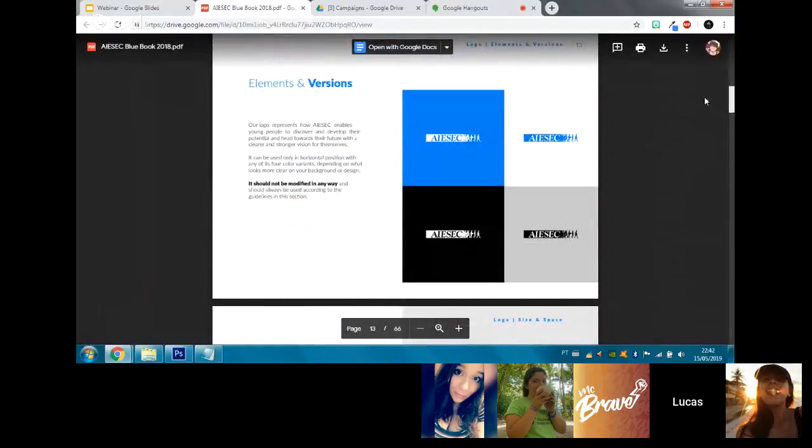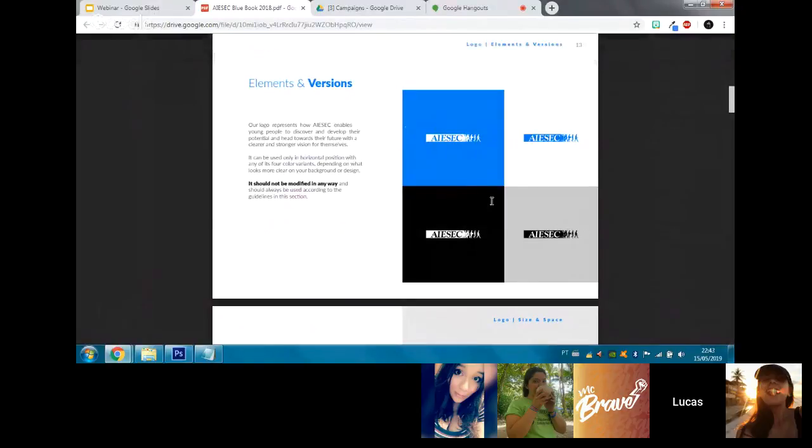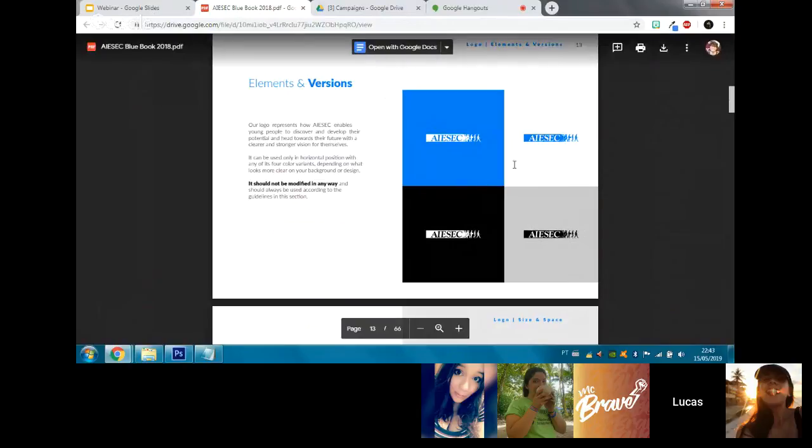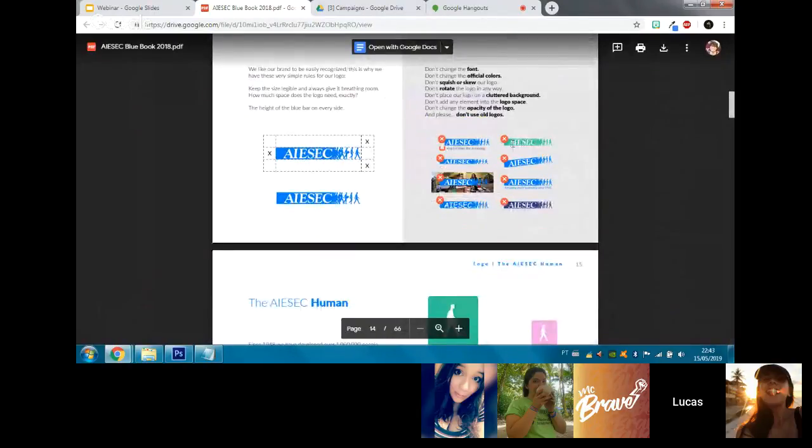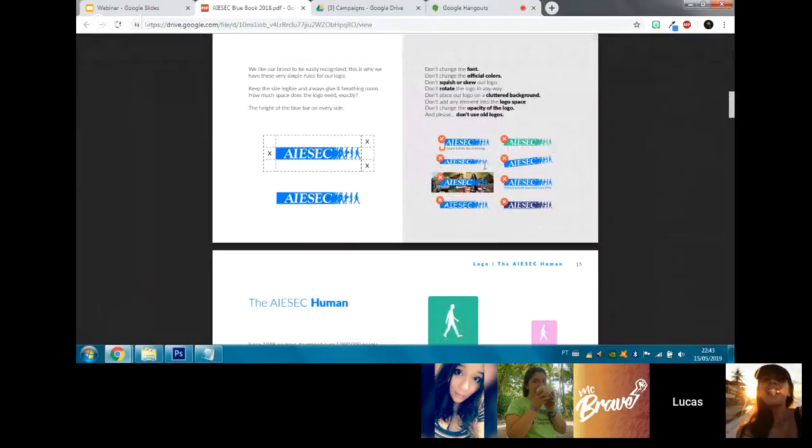So here we go. To use the blue book properly, we gotta make sure we are using these types of logo. We cannot change the color, we cannot change the opacity, we cannot rotate it, we cannot skew or squish the logos.